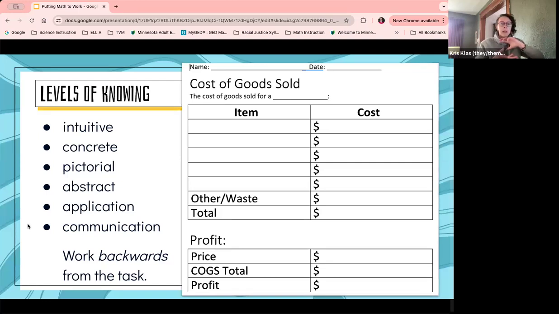Here, I was really working backwards from the task, right? What do I need to be able to do? I need to set a price for this cup of coffee. But I had to think about what were all the pieces going into that, and where did I need to start in order to get students to the point where they could do this? And I think that's maybe the trickiest part, right? That's the crux, is we have multi-level learners to begin with in an adult career pathways class. And now we're just looking at their math skills. They might be all over the map.